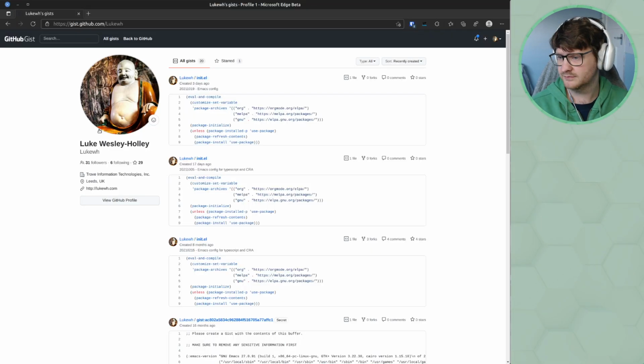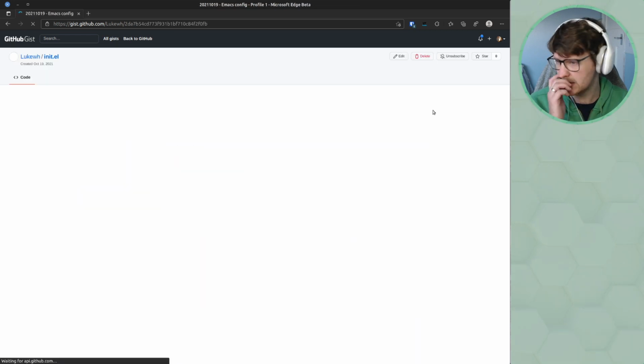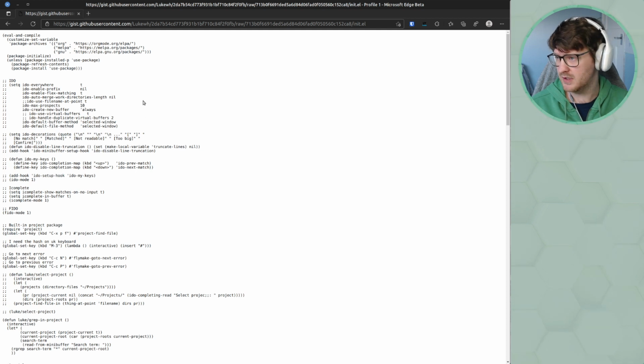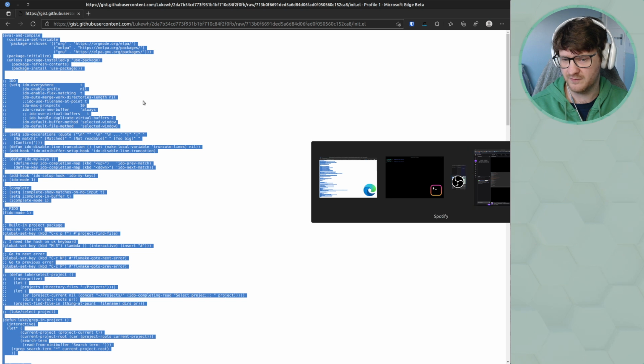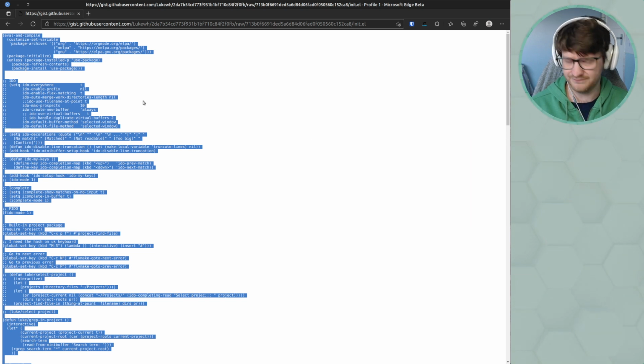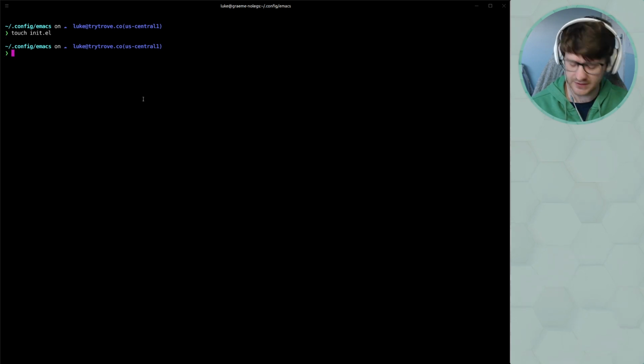So let's touch the file and view this latest one and just copy it over and then open Emacs and see what happens. I'm sure I'll be fine, right? Well, I've touched the init.el, so we should be fine.